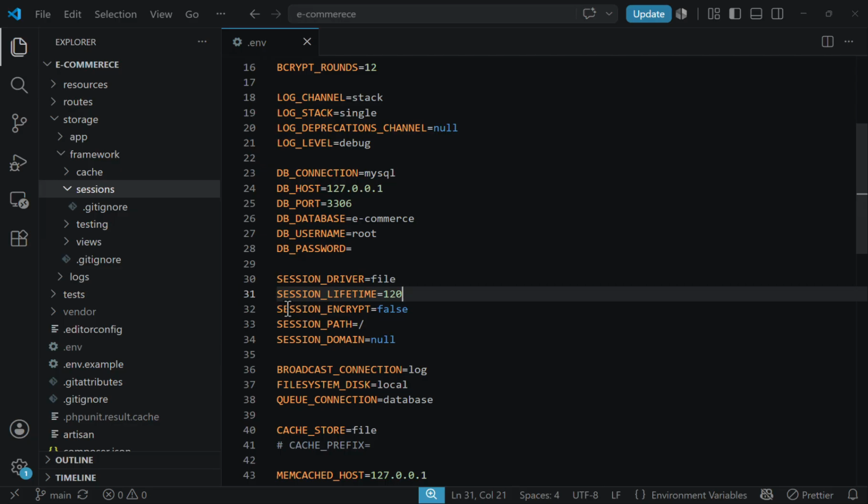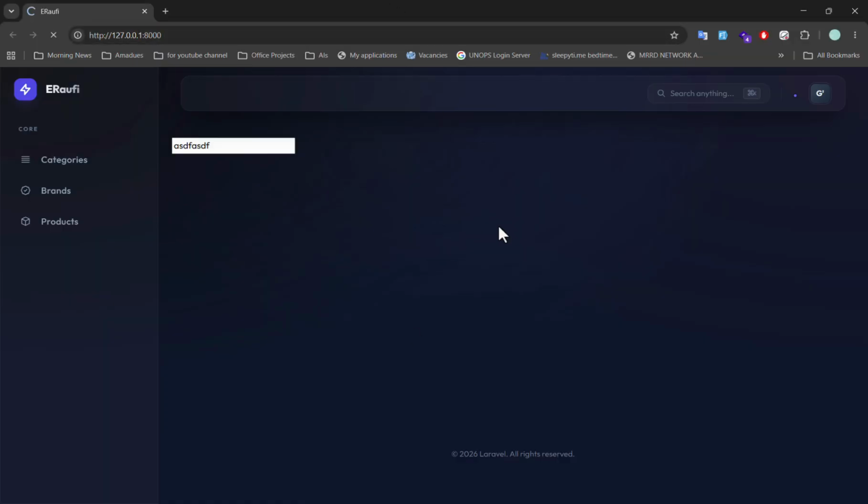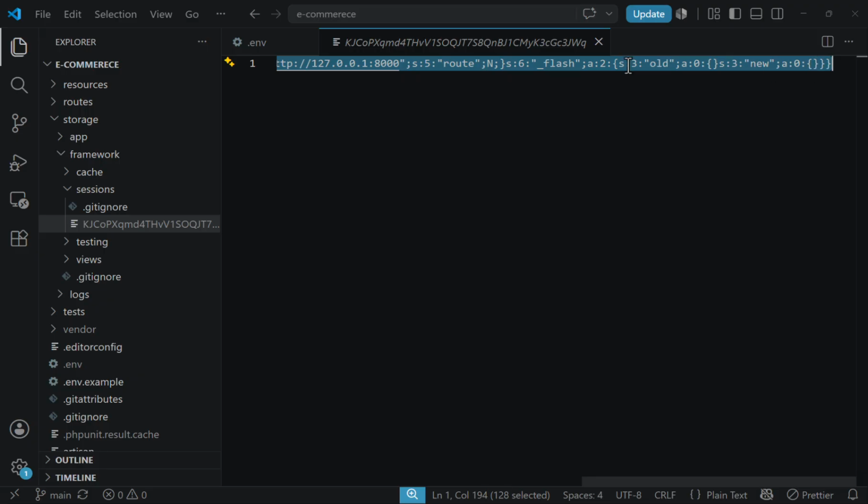And another important thing is the session encryption. Right now, by default, it's false. So let's create another session file. Okay, now let's open the browser. In here, as you guys can see, all the values are stored in plain text, even the token. We can easily see the token and all the details.